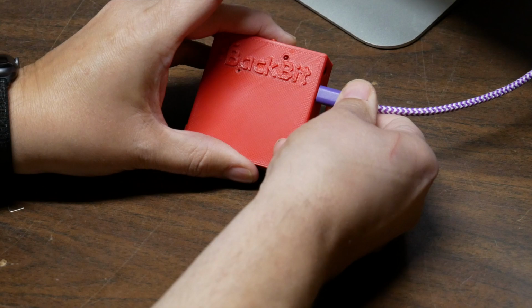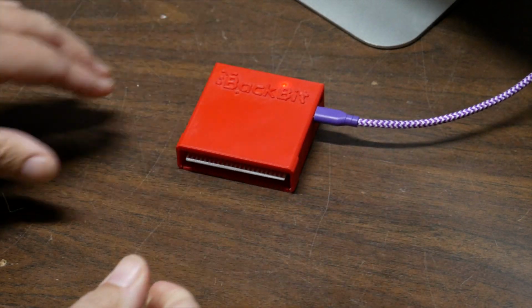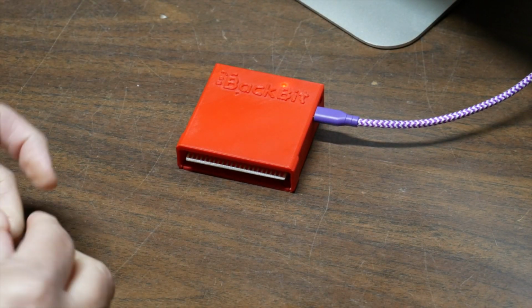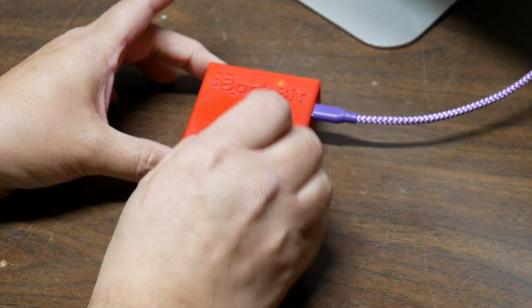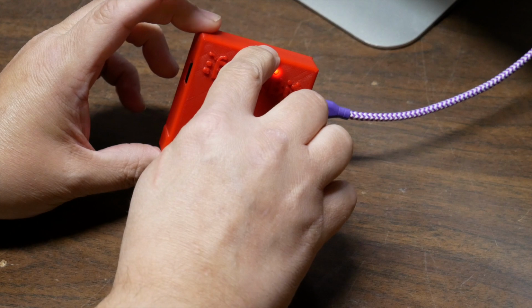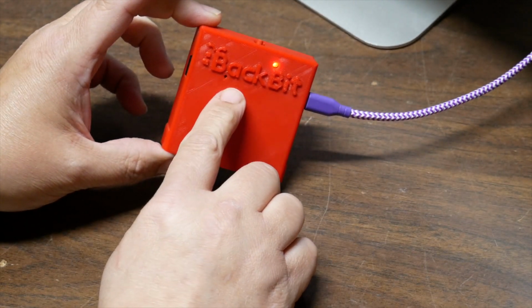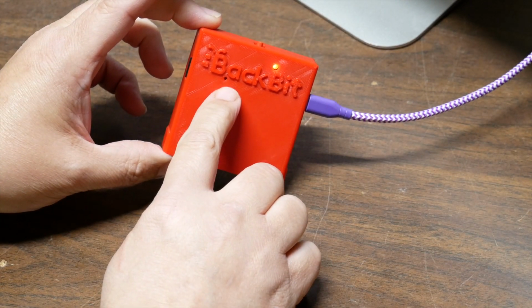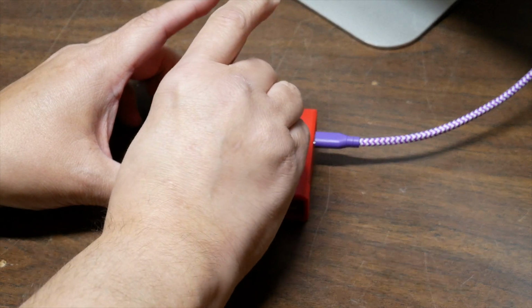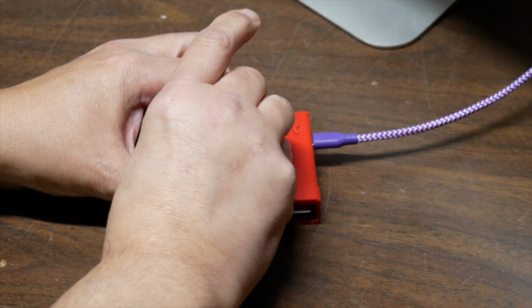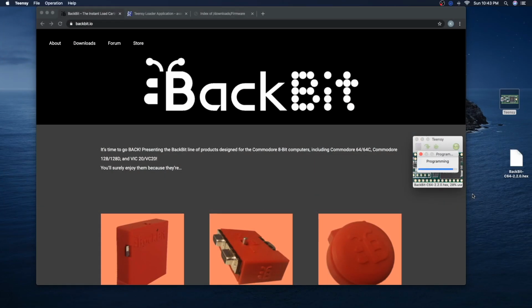Now, it's going to say press the button on the Teensy to manually enter the program. The button is not the one on top. The button is the little tiny one underneath the A on BackBit if you have a cartridge case. And you're just going to push that. And boom, updating. Reboot good.